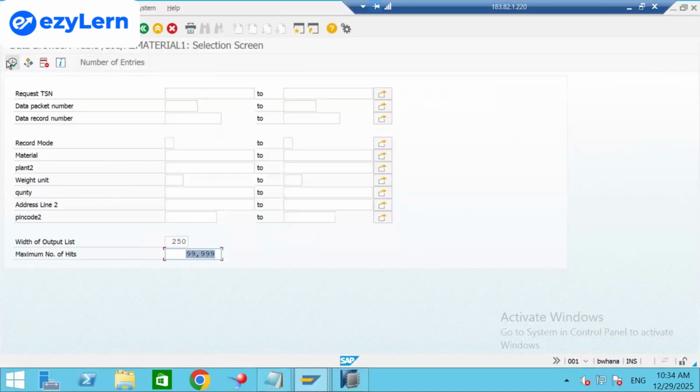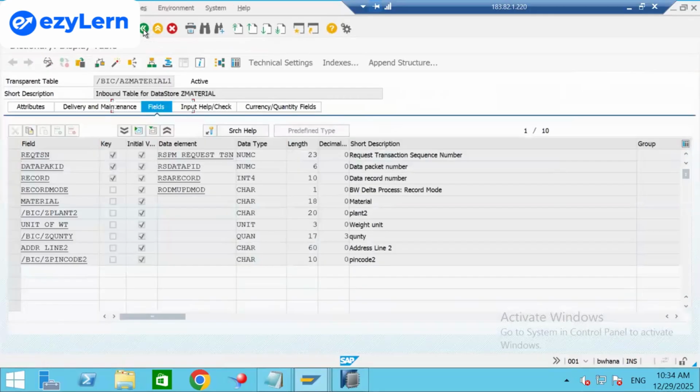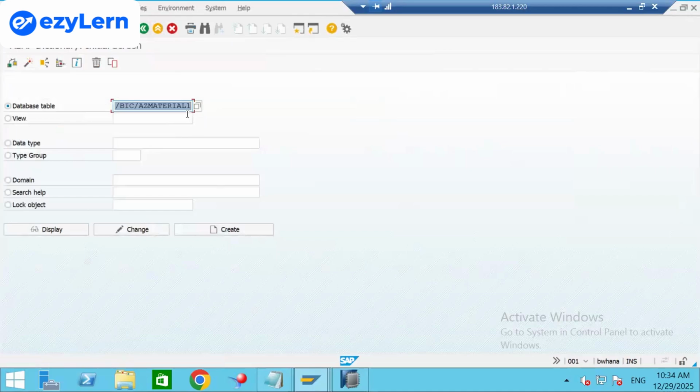If it had records, then when I click on execute, it would show me the data in a tabular form. Let me see if I can show you some data from some other table.